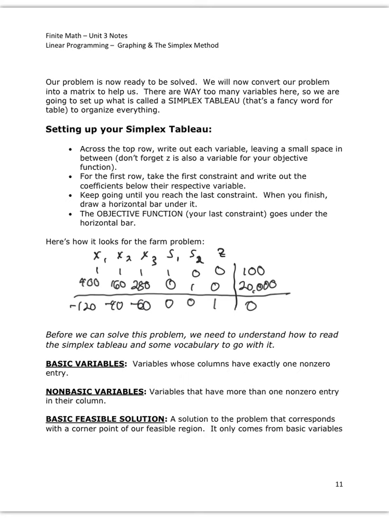So I'm going to go ahead and make this a basic variable. And S2 is also a basic variable because it has only 1 non-zero entry. Now, Z is always a basic variable, and if you do this right, it's always going to stay a basic variable. But the others are not, because you've got all sorts of non-zero entries in each column. Okay? And now we have a basic feasible solution that corresponds with a corner point, and it only comes from basic variables. Well, how do you read that solution? Well, let's take a look at that real quick.